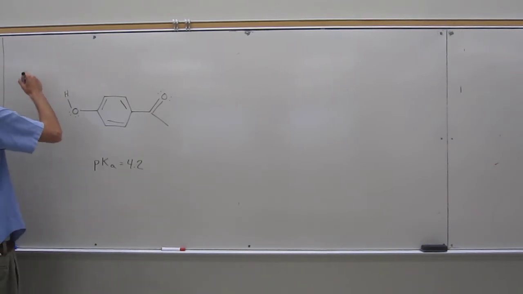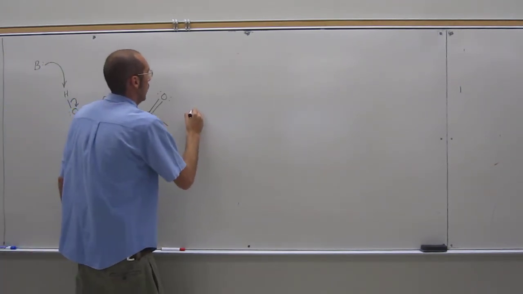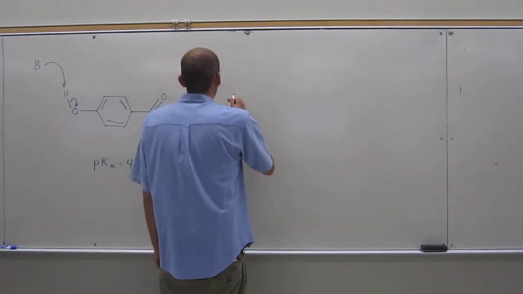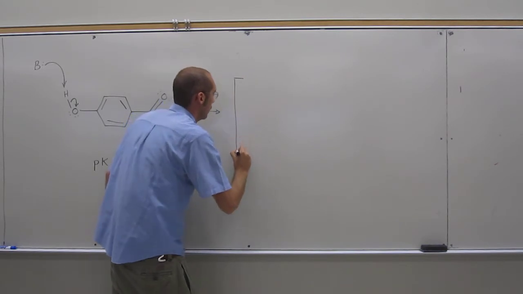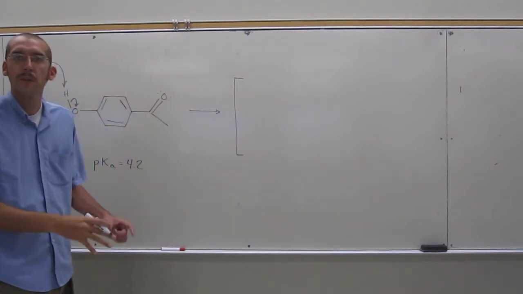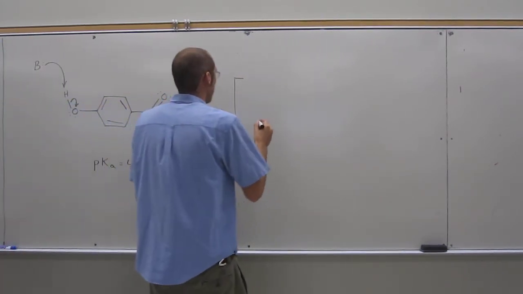Although in this case, you'll see that the negative charge is going to be all throughout this molecule. So we'll just take a base just to go over the mechanism of the reaction. We're going to remove that proton like that. And then I guess we'll draw a little box just so we can say we're going to put all these resonance structures.